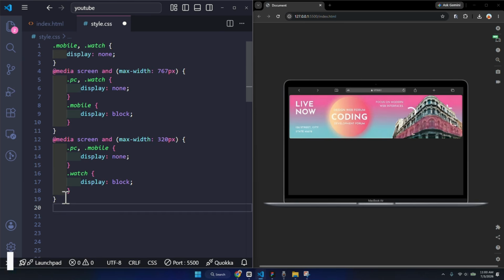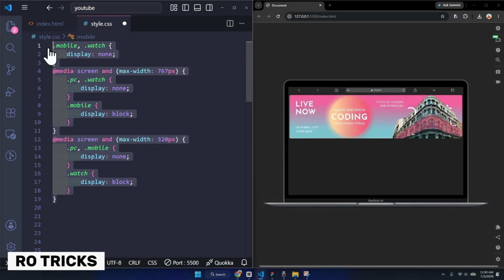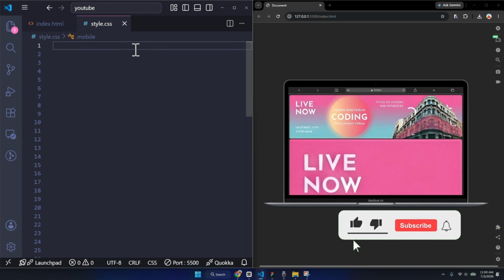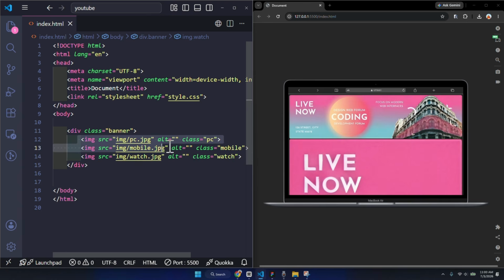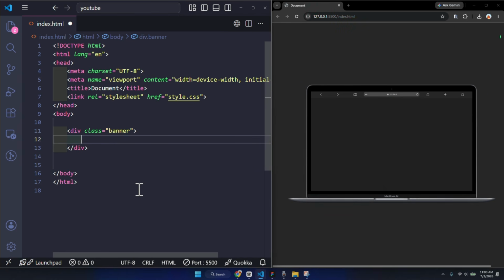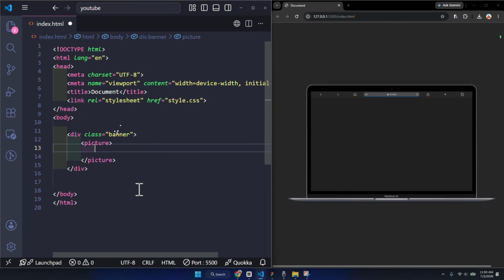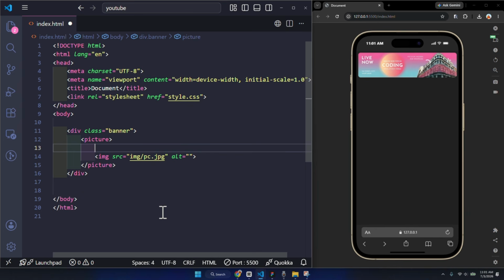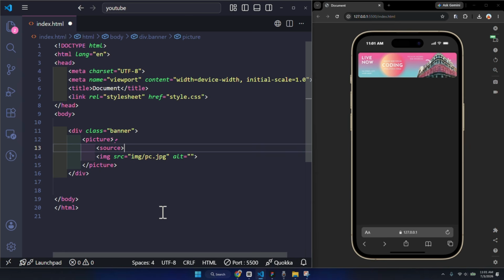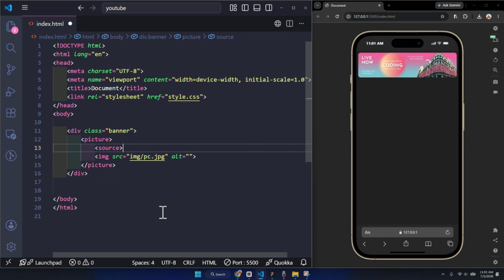That's terrible. To solve this problem, I have another highly effective method. Now, I won't need CSS anymore as it doesn't solve this issue. In HTML, instead of directly calling the IMG tag here, I'll use the picture tag. The default image for large screens is still the PC banner. So what if the user accesses via phone? Then we'll create a conditional statement using the source tag.